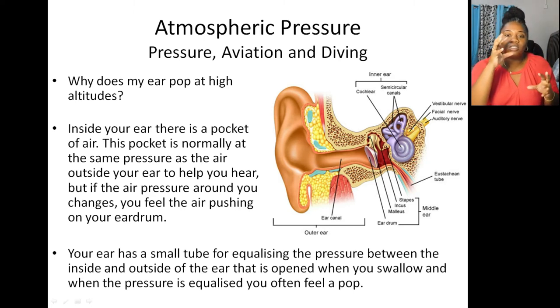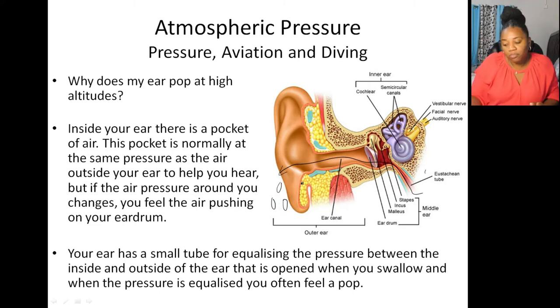If you have a really nasty cold, you know the Eustachian tube, this tube right here, right? Once your chest becomes under pressure and you have all that cold in it, if you don't get rid of it by coughing it out, maybe you don't like coughing or sneezing or blowing it out, your body is going to be like, huh? Okay, there's a volcano up in your chest, and we're going to find a way to get out. We're going to explode, and it will come straight through your Eustachian tube, straight out your ear, and you're going to just see the cold dripping out. Ooh.